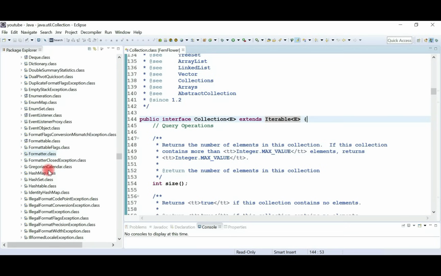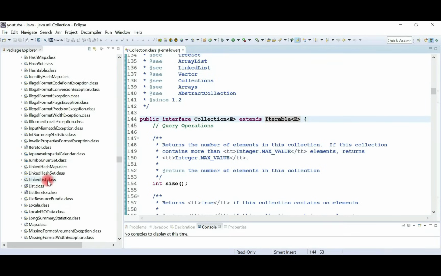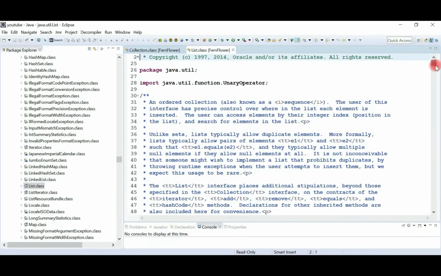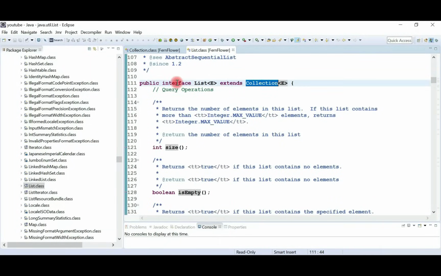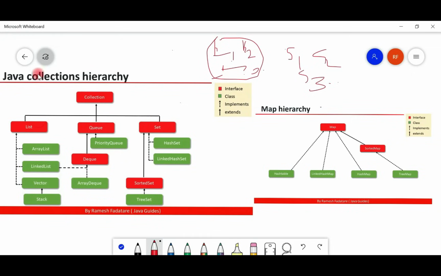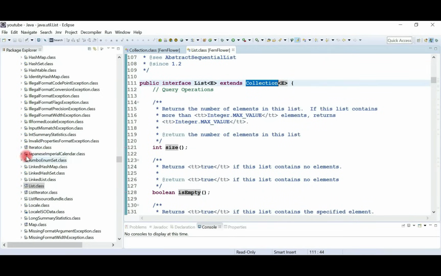Let's search for one of the child interfaces, that is the List interface. So this is the List interface, and List interface extends the Collection interface. If you look at the collection framework hierarchy, List extends Collection, and we are seeing this same hierarchy in action in the actual source code of core Java packages here.